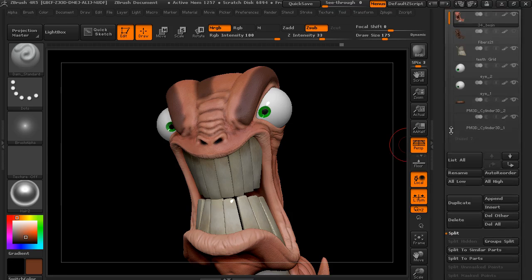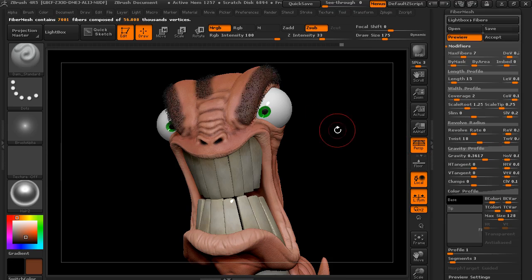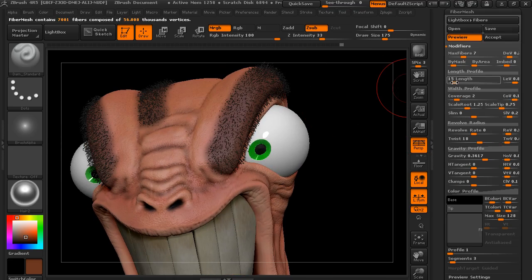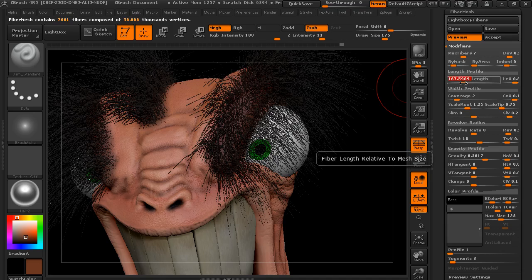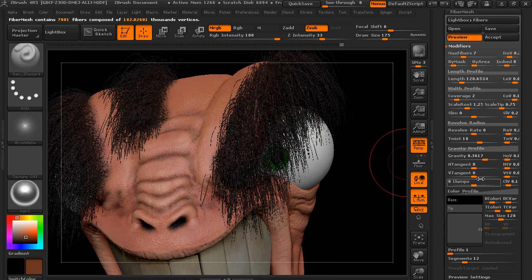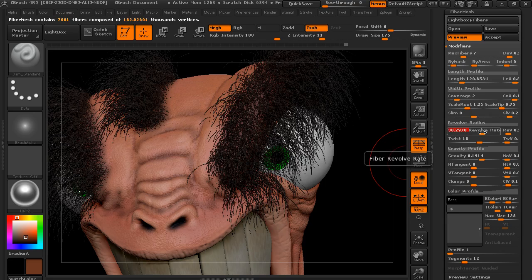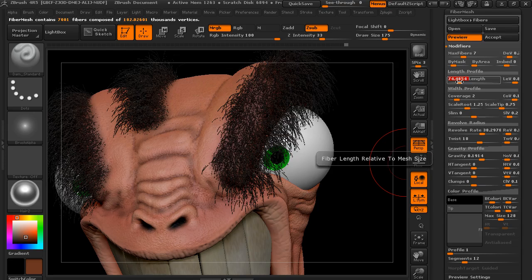All right, so with that selected, let's go ahead and activate our fiber mesh once again. And it's going to turn on with the settings that we had before. So what I want to do is increase the length of our fiber mesh. I also want to increase the segments. So the segments are what's going to allow it to curve. You can see the more segments, then that gravity is really affecting it. So I'll turn gravity down a little bit. I also want to come in here and change the revolve rate to make it a little curlier. And let me take the length down a little bit because we can lengthen this a little bit later on.